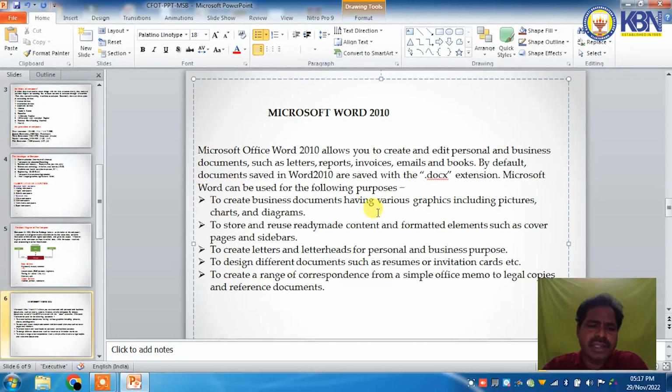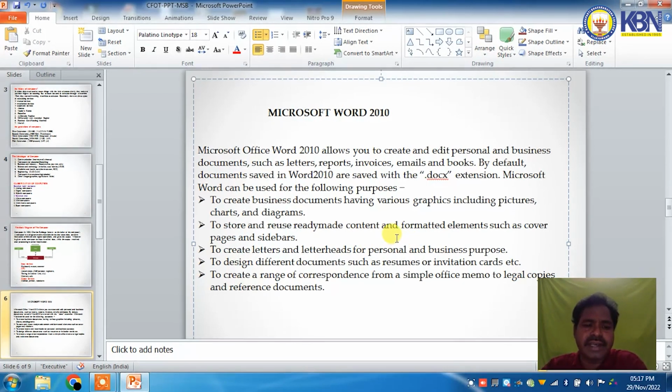Second advantage, to store and reuse ready-made content and formatted elements such as a cover page and sidebars. We can prepare a cover page, main page, and sidebars also.